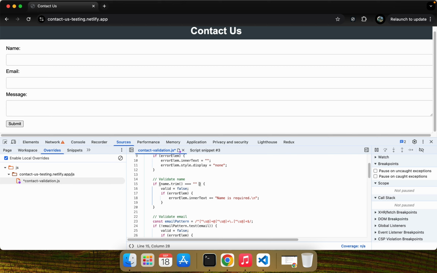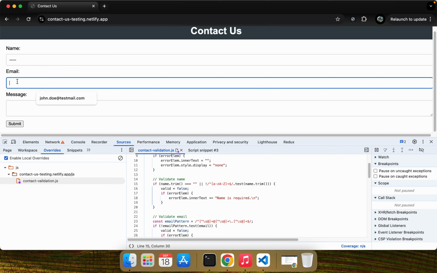Okay, to apply the validation to not allow special characters, I will add a condition here: if this is empty, or this has any special character, then it will invalidate the form.